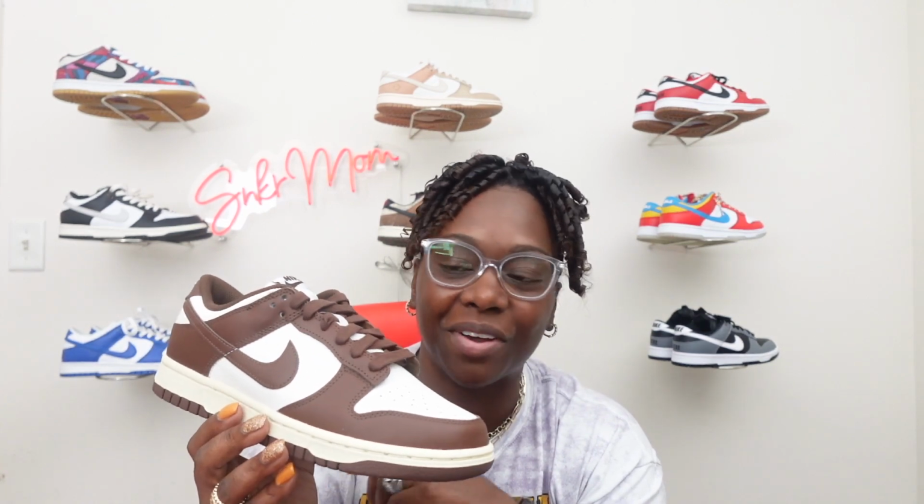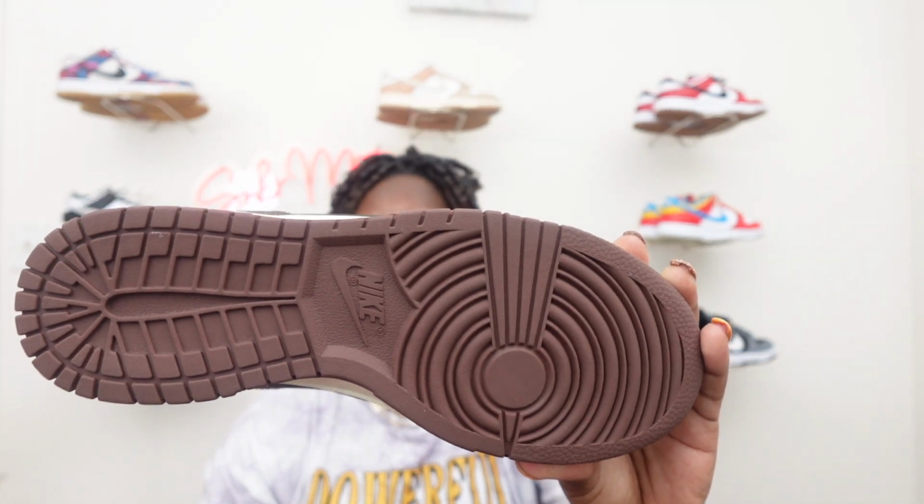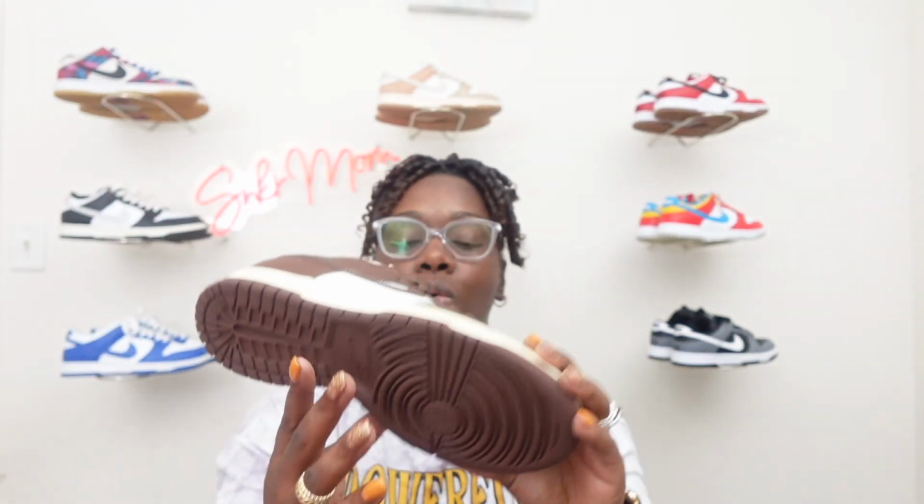That's why I said once you throw the sail laces in here with that, it should be a very, very nice shoe. Flip it to the bottom of the shoe, you still have that nice brown on the bottom with that Nike on the bottom of the shoe also, in that brown rubber. Overall, like I said, it's clean, y'all. You can't go wrong with it.